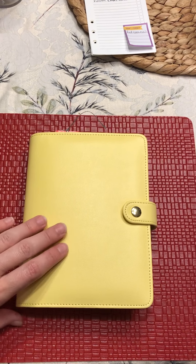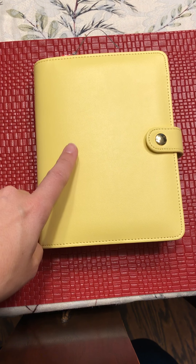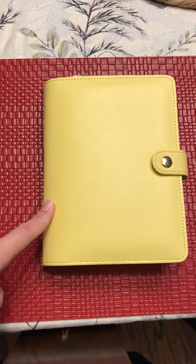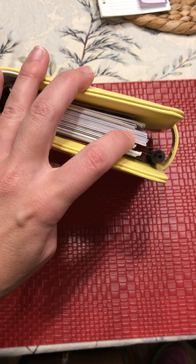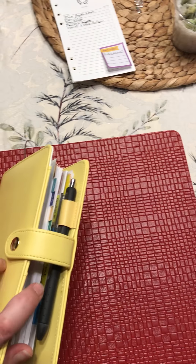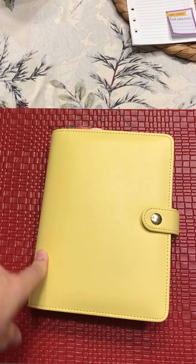The biggest reason I changed planners is because I had bought a Recollections undated yearly insert. I checked the ring punch orientation and it was perfect spacing for the Filofax or the Kate Spade, but what I did not check was the width of the page. These new Recollections inserts are maybe a quarter inch wider than my original Filofax inserts - just enough that my Kate Spade won't zip around it, and in the Filofax with the button closure it bumps into the pen loop, making it totally non-functional. Lesson learned: check the width of the pages, not just the punch orientation.